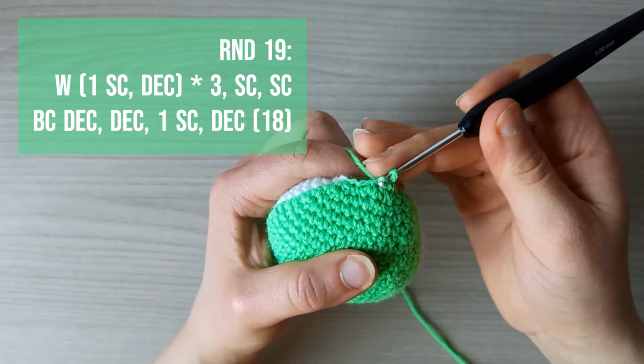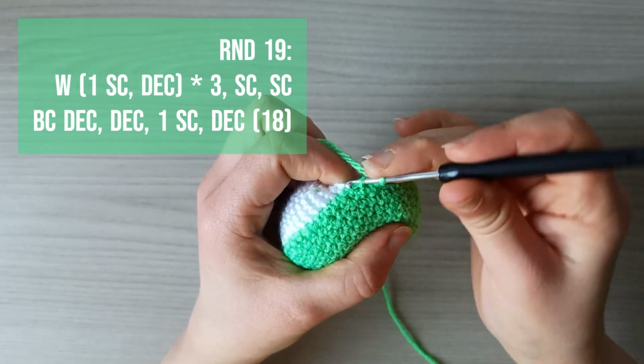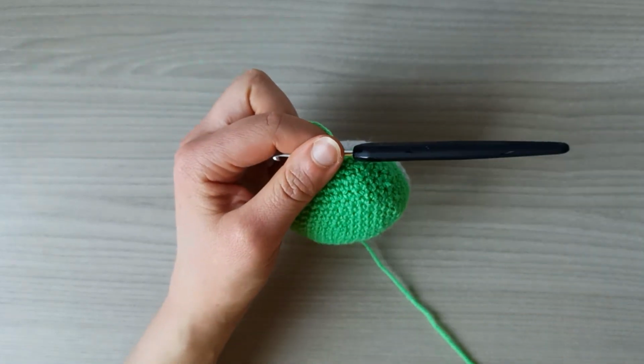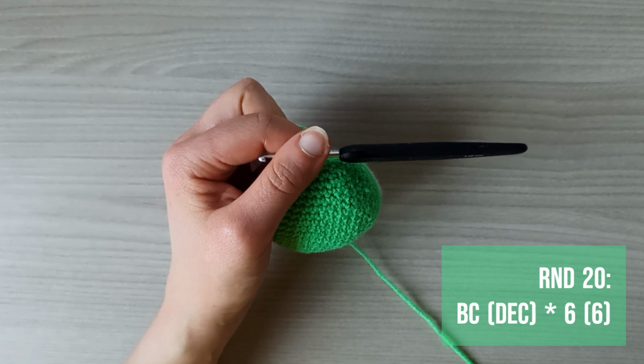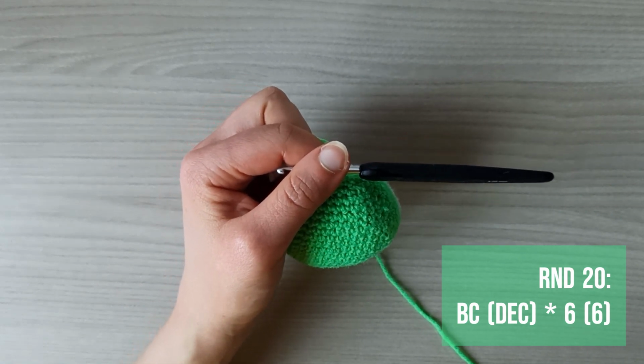So we're going to finish by making 1 single crochet and then 1 decrease. Okay, finally. So the last round is just going to be 6 decreases. Okay, so we're going to have 6 single crochets. Last round, I'll see you when it's done. Stuff the head if you need to.